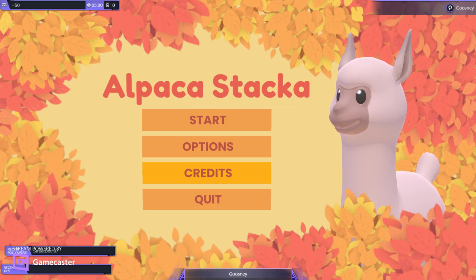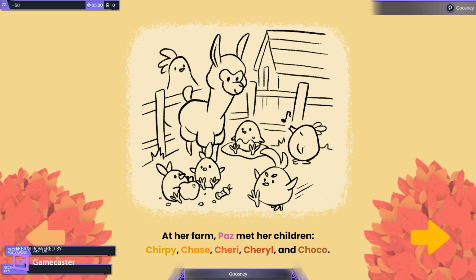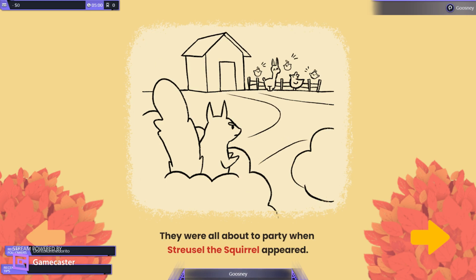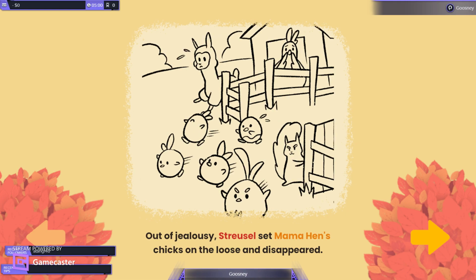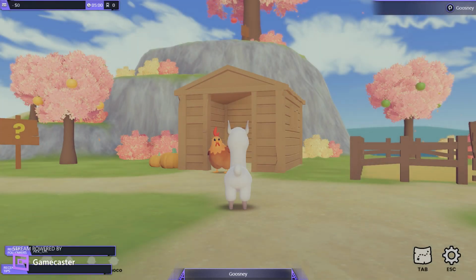Okay, let's play. One day, Paz the alpaca went to visit Mama Hen for a party. Nice little childlike drawings. At her farm, Paz met her children, Chirpy, Chase, Cherry, Cheryl, and Choco. They were all about to party when Strusel the squirrel scrolled up. This is such a tongue twister. Out of jealousy, Strusel set Mama Hen's chicks loose and disappeared. What's the jealousy? Because he didn't get invited? Now Paz must help Mama Hen by bringing all of her chicks back safely home. I'd add the word back.